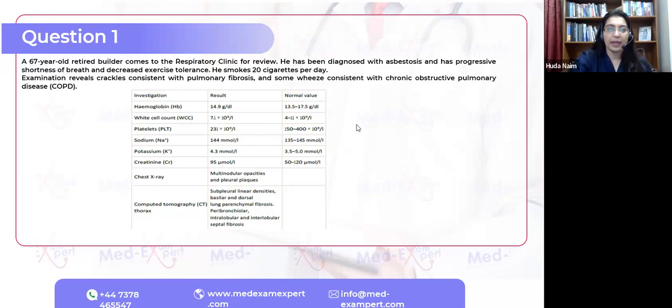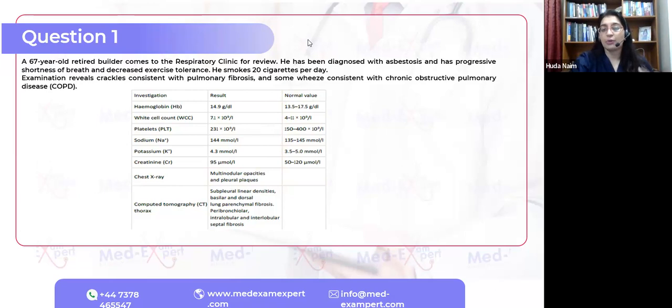Okay. Now let's start with the question. So this is the first question that we would be discussing. So I want all of you to read it, and then I'll show you how to extract all of the relevant information so that you can read the question, come up with the diagnosis, come up with the answer in 1 minute's time, because you have 100 questions that you have to do in 3 hours. So you have around 1.5 minutes for each.